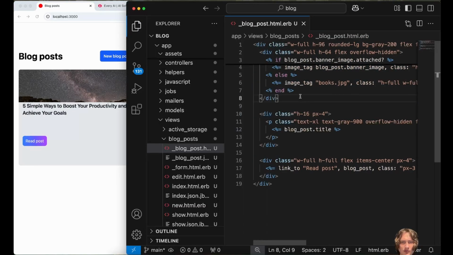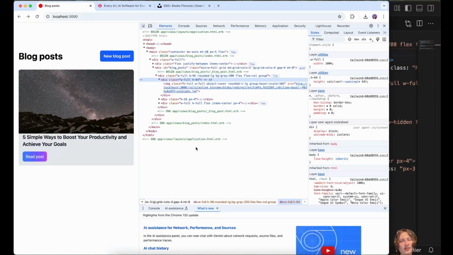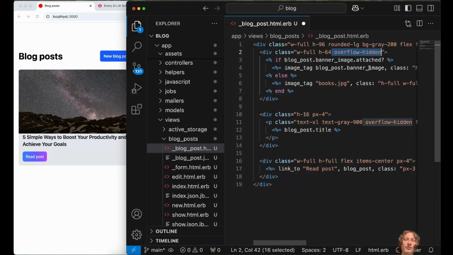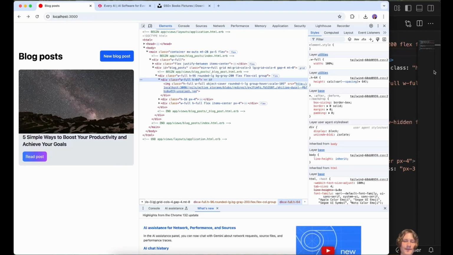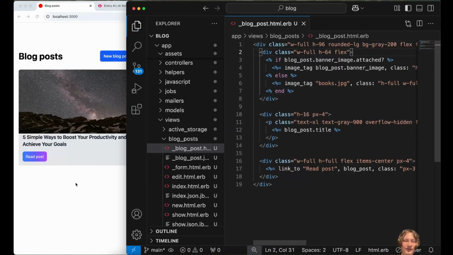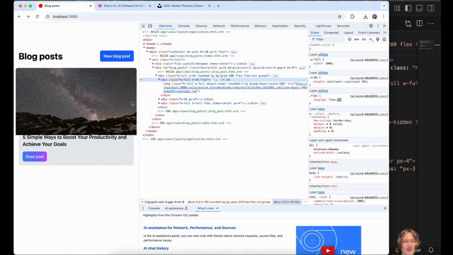So for whatever reason, this width and height isn't actually working correctly. Let's get rid of overflow hidden. Wait, and now for whatever reason, overflow hidden is doing something weird. No idea. Let me try to add flex back. What happens? Great, looks fine. Yeah, it's weird. What I want to have happen is to be able to zoom in.